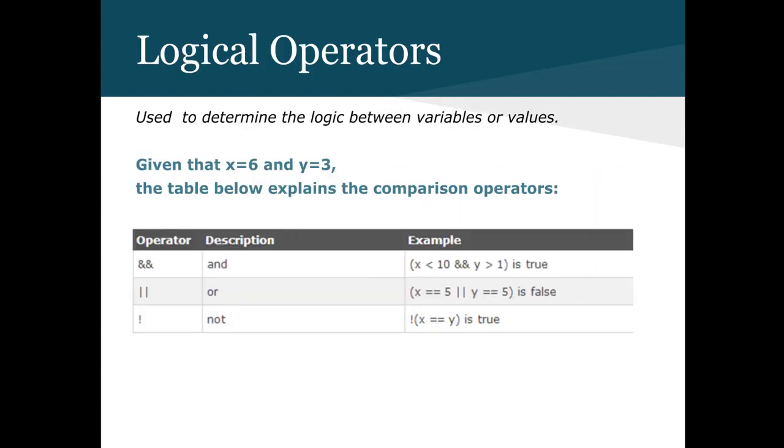Then we have these compound logical operator conditional statements. This is a way that we can check more than one condition at the same time. So here's the table from the W3 schools in order to create conditional statements that return values, Boolean values of true or false. When it comes to logical operators, we can state more than one conditional statement within the parentheses or basically our if statement. If we use ampersand, the double ampersand that basically says both or however many conditions that we put into the set of parentheses, all of that needs to be true. So in this case, we would say is x less than 10 and is y greater than 1? X, which current value is 6, is that less than 10? Yes. Then we're going to check the second condition. Is y greater than 1? Y's current value is 3. So yes, it's true.